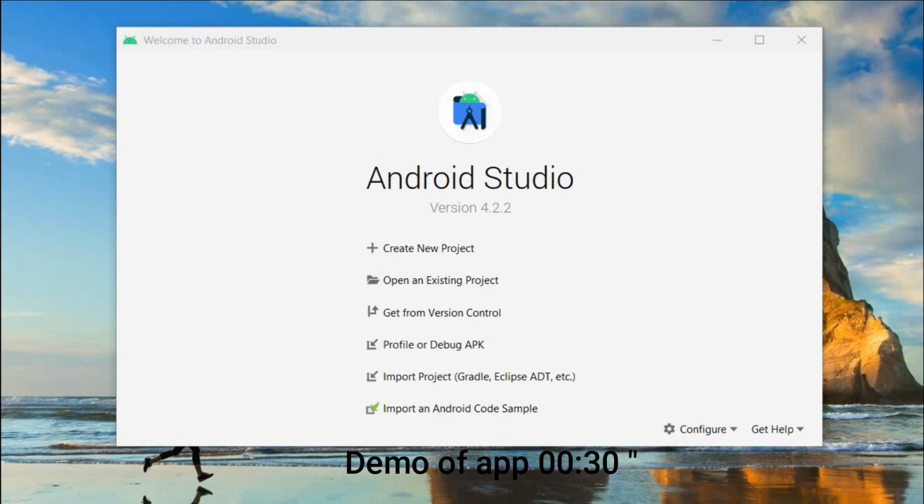Welcome to another video of Make Your Own App series where we learn how we can make a full application from scratch in Android Studio. In this video, we are going to create a simple file manager application where we will learn a lot of things like requesting and getting the storage permission from the user, listing the files and folders in our app with recycler view, and the tasks of the file manager like opening and deleting of the files, etc. So I can show you the demo at the end of this video.